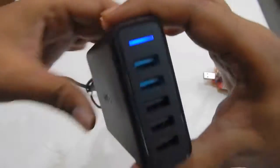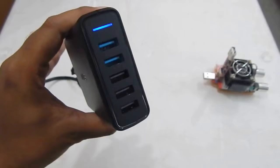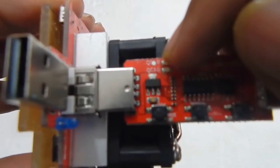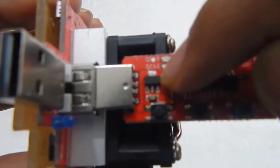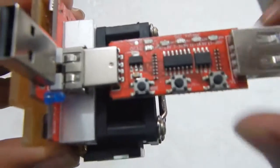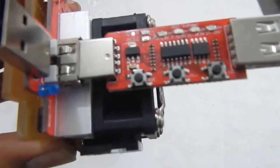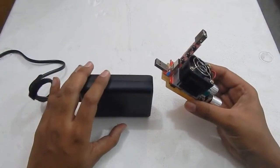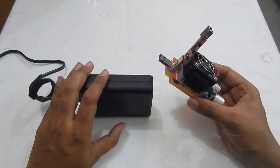So the top 2 ports of the charger are fast charging compatible, and I've got my load tester here, and if you look closely you can see that I've got 2 settings, Qualcomm 2.0, and at the bottom you can see Qualcomm 3.0. These lights correspond to different voltages, and with these buttons I can change the voltage, and with these 2 buttons I'm able to increase current at different voltages and verify whether this charger complies with the specification given in the manual or not.